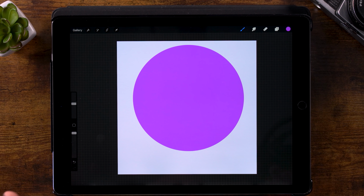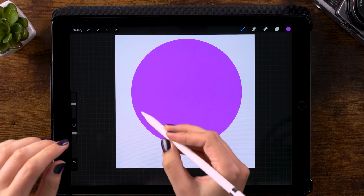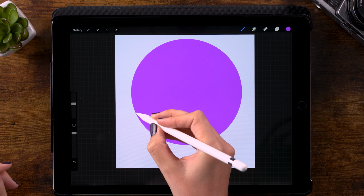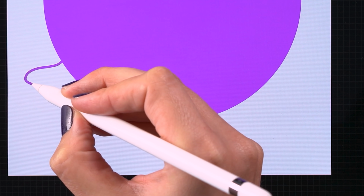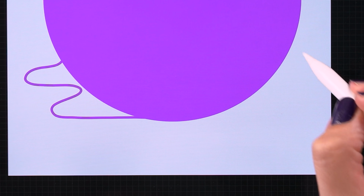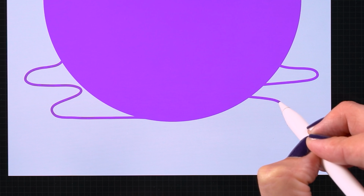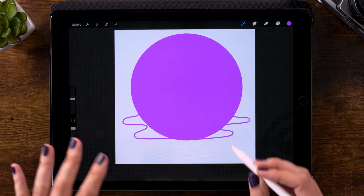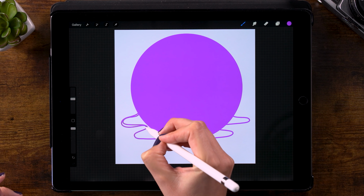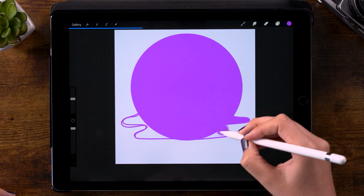I don't just want a circle, I want some extra shapes here at the bottom. So let's create those. We'll create a little bit like droplets, little shapes coming out of our circle. So we'll go outside of our circle here. Make these wobbles. And we'll do the same thing on the other side. You don't have to make them exactly like mine. You can play around with these shapes. You just want some nice wobbles. Then we'll drag in the color again to fill these shapes.